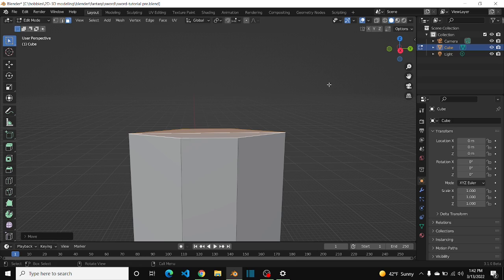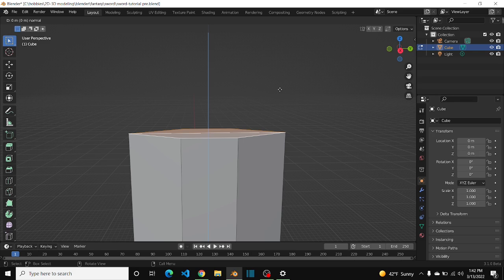Now, we want to create kind of the point at the end of the sword. To do that, we're going to extrude it. To extrude, you press the shortcut E, or you can go over to here and click the extrude button. In this case, I'm just going to click E. I recommend learning the hotkeys because they speed up your ability to create objects quickly in Blender.